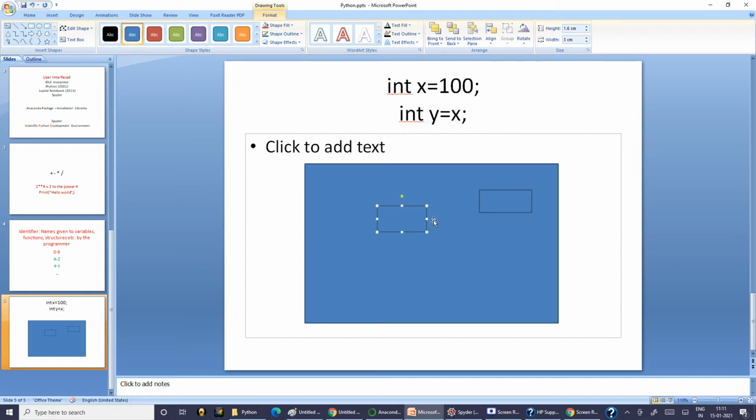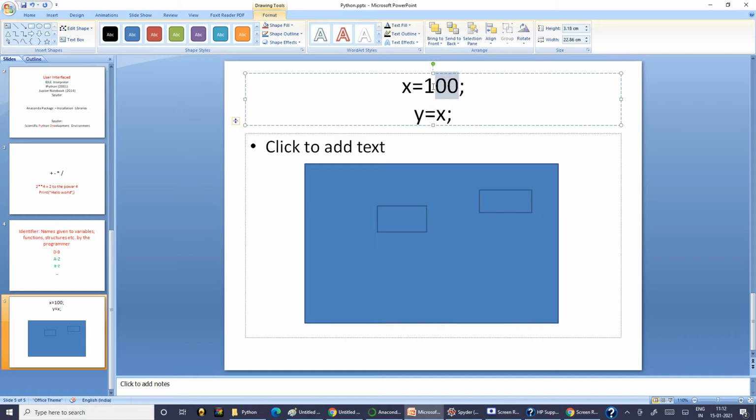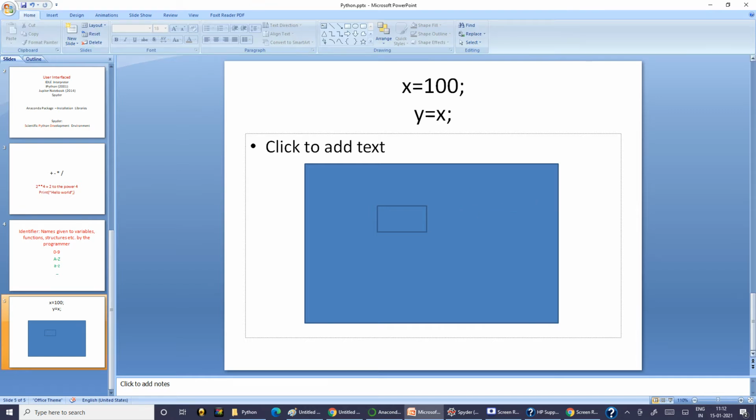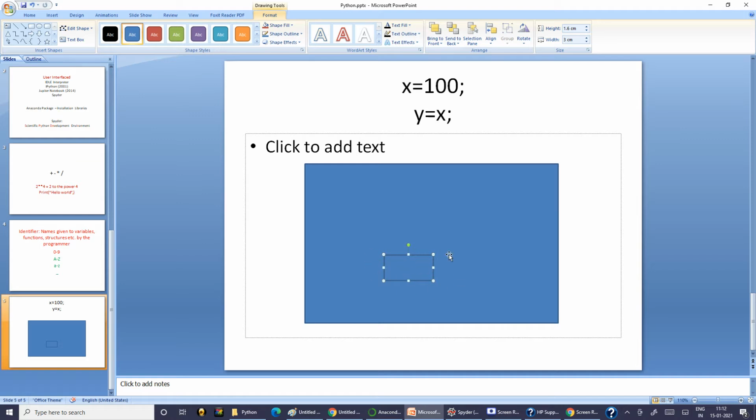But in Python, how it happens is that when I write x equals 100, see, this int is not required in Python. So I write x equals 100. Then an object is created with value 100. The tag x belongs to this object. So when I write y equals x, a new tag y also belongs to this object. It means if I write x equals 100, then one object 100 is created, and if I write y equals x, then the y tag is also given to the same existing object. So both x and y have this memory only.